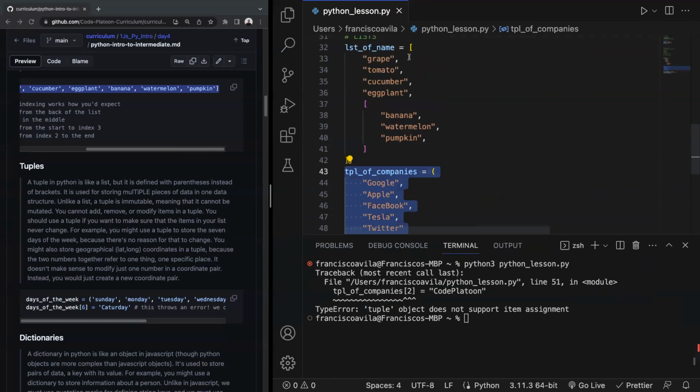Lists have all this functionality built within them for us to actually be able to manipulate and alter all of the things inside of a list, while a tuple does not. So a tuple is good to utilize when you're trying to save memory space, because since a tuple doesn't support item assignment, it doesn't utilize any extra memory when you establish a tuple, while a list uses an extensive amount of memory because it has to consider all of the things that you can possibly do with a list.